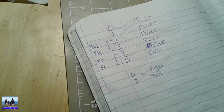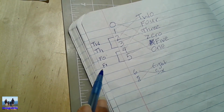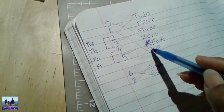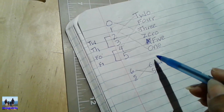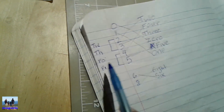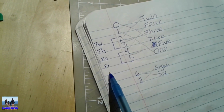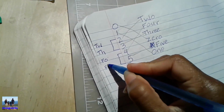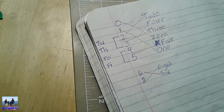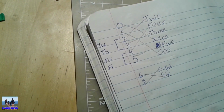All right? So for now, these are the things you need to remember for now. But eventually, if you can remember all of the letters in the word, that's perfect. But since you're having a hard time, we're just going to remember the first 2. Okay? So 5, F-I, 4, F-O, 3, T-H, 2, T-W. Understand?